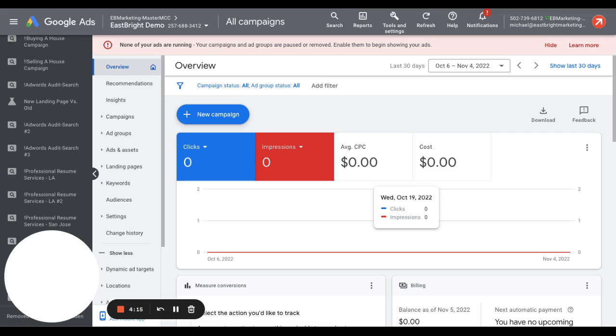What lead form extension is, it takes one step up. Instead of just taking the larger space, it allows the visitor or the searcher to actually put the contact information there without having to go to the website. So, for instance, in this particular situation where they're running a lead form extension with download, that person can just click on this button and be able to download whatever document there is.